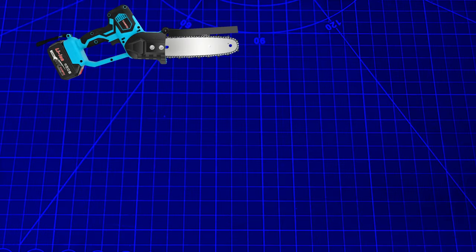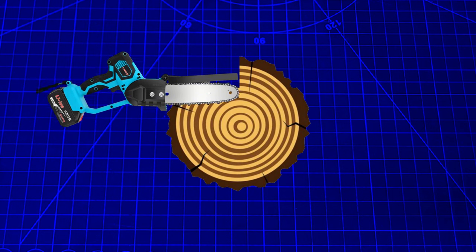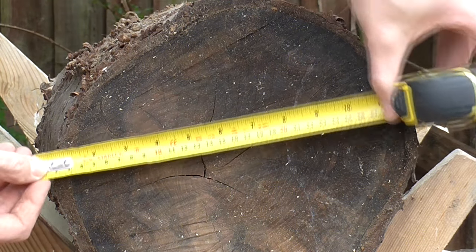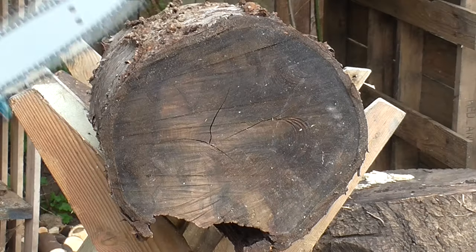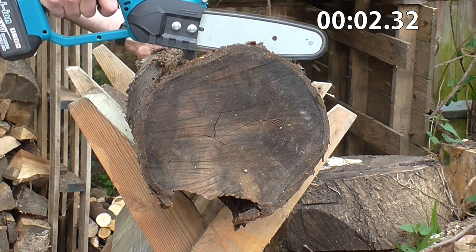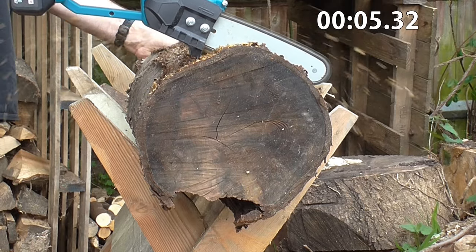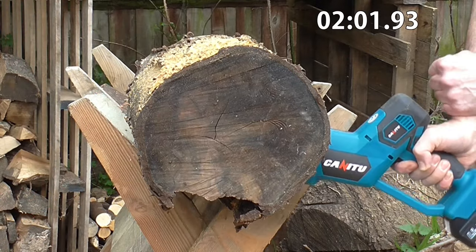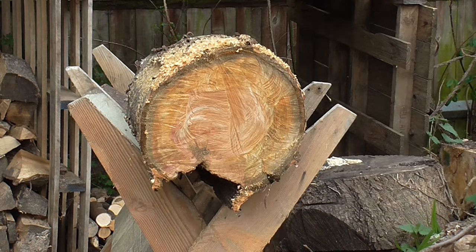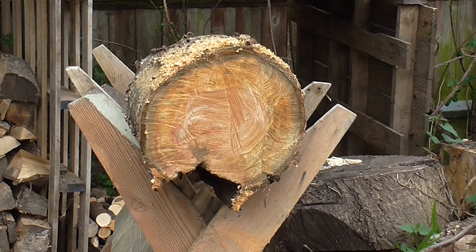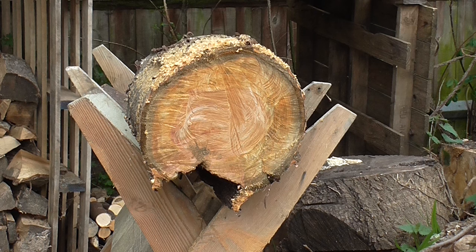With an 8 inch bar, it should be possible to cut through a log twice that diameter. But will this saw do it? This is a very dry cherry log, just under a foot diameter. That wasn't a lot of fun, and I was pushing on the saw perhaps harder than I should, but it did do it. This is really beyond what this saw is practical for. It's much better suited to small branches in the 2 to 3 inch range.